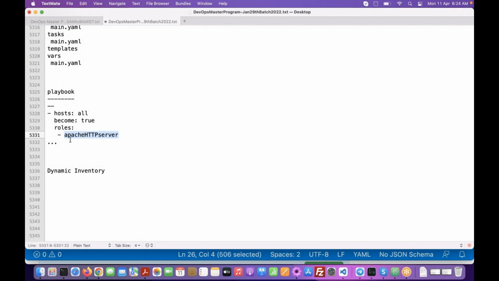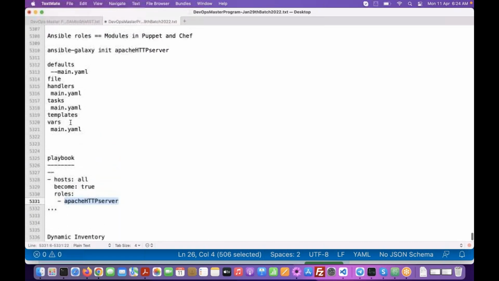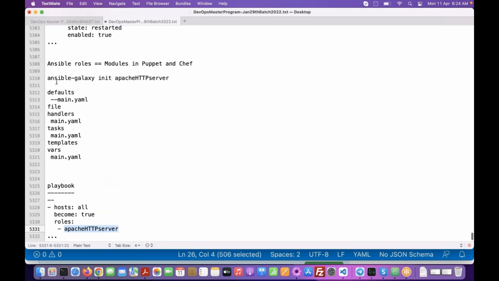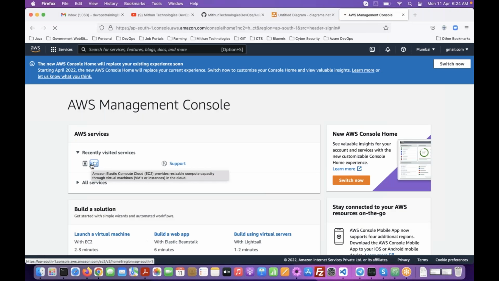Clear, guys? Now, can I go ahead and create this Ansible role in the server, and can we use it? How to use this one? Now, let me connect to that Ansible server, logging into that AWS admin console.